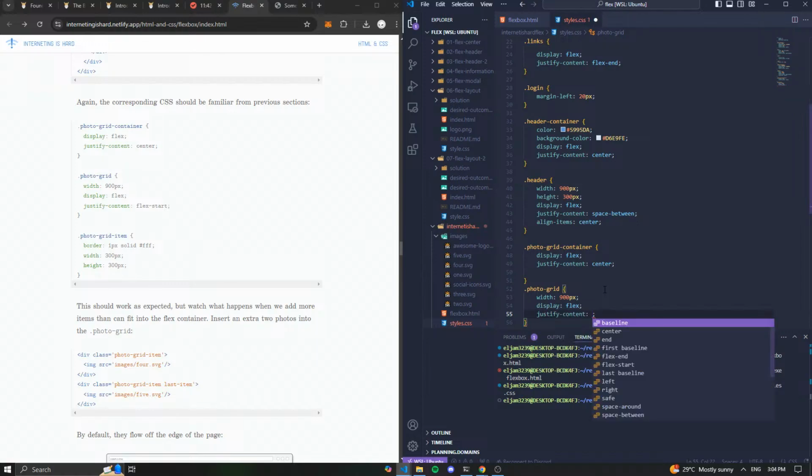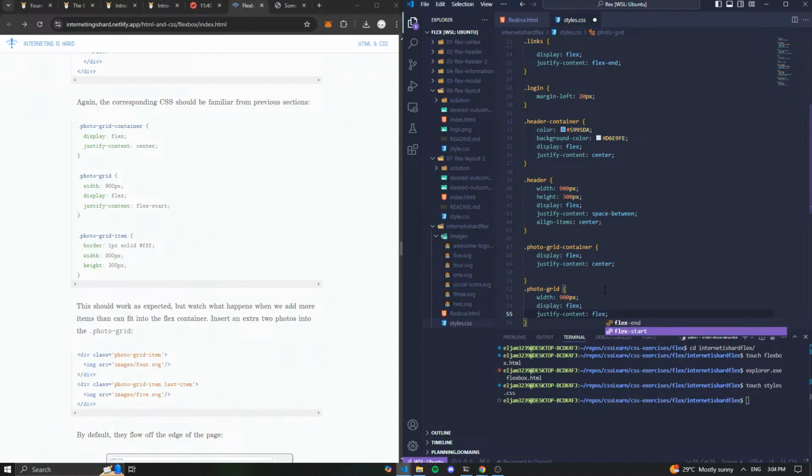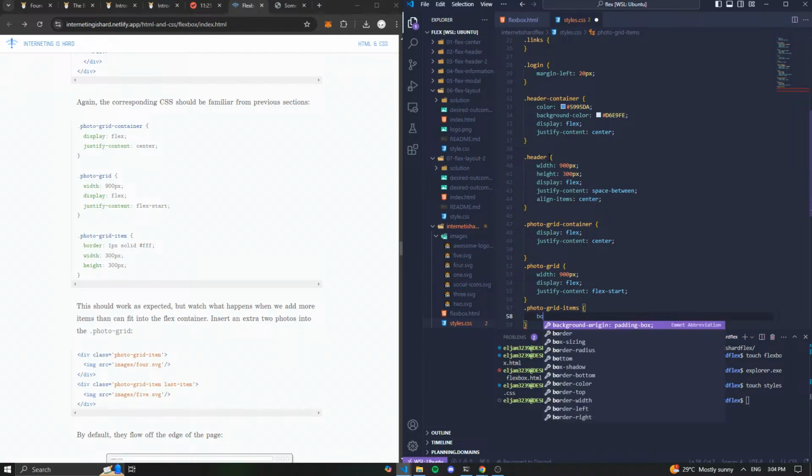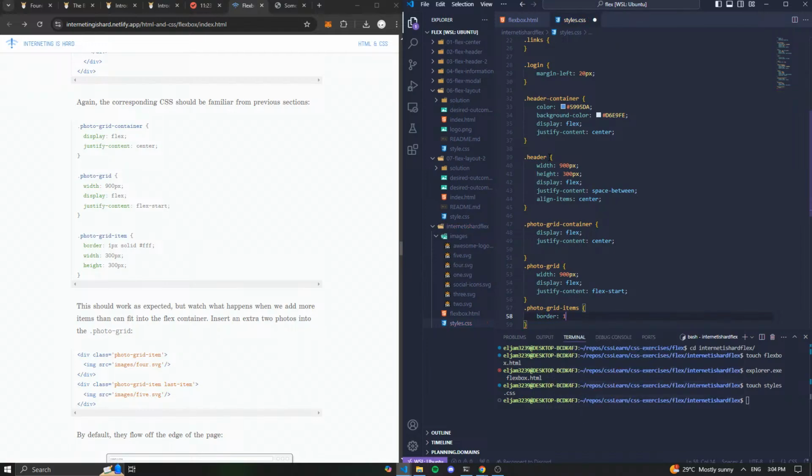This is also horizontal. We're going to say flex start. That's where that box started. And then dot photo grid items, we're saying border is 1 pixel solid white.